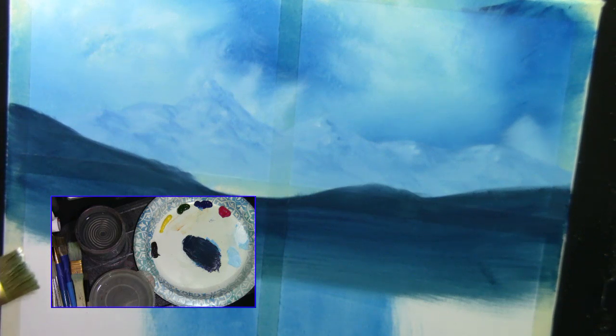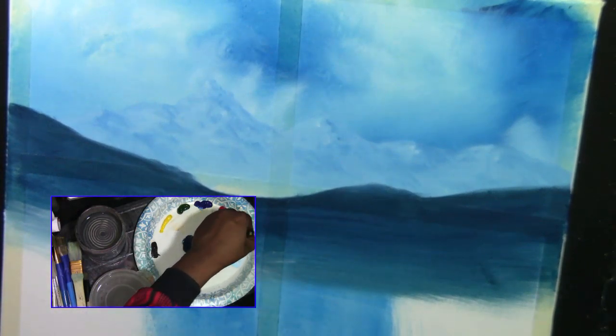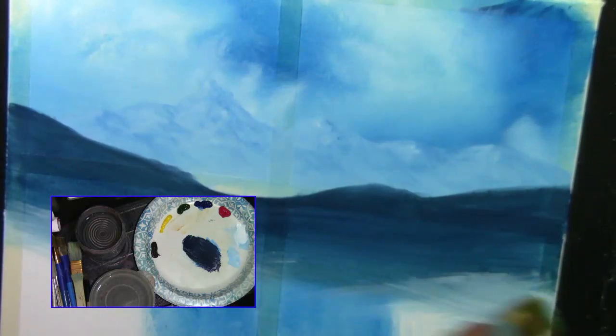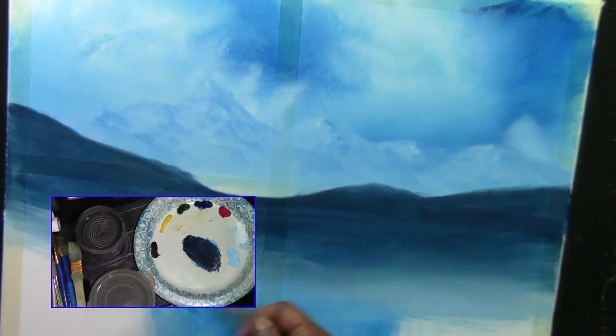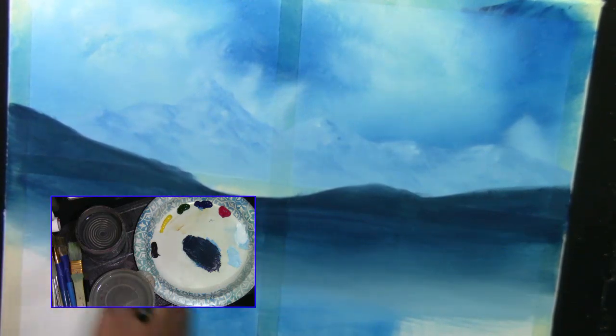Do I like Bob Ross? Yeah. That's how I learned, actually. When I first started to get into painting, I was an oil painter. And I've got all 400 episodes of Bob Ross. And that's who I learned from. That was the only one at the time that I knew that could paint like that. And I wasn't really up on many painters when I was starting to paint.